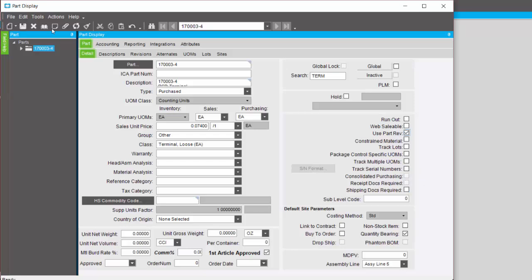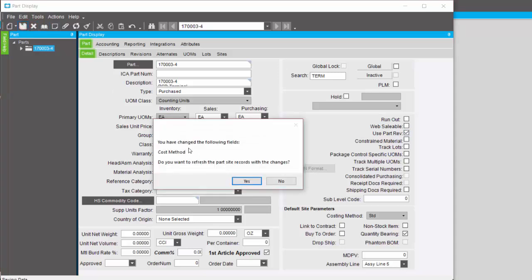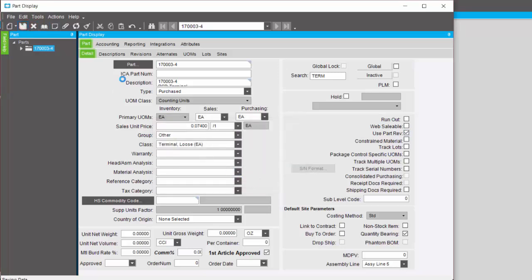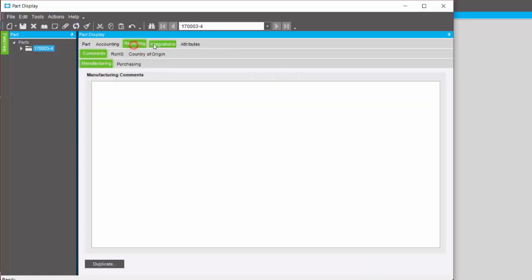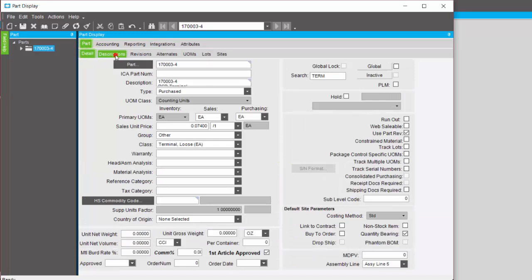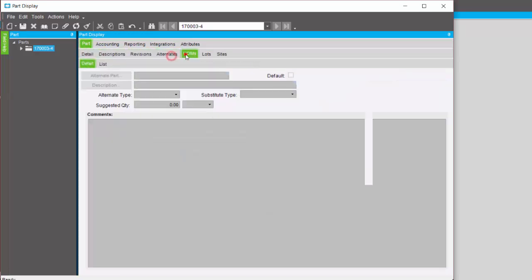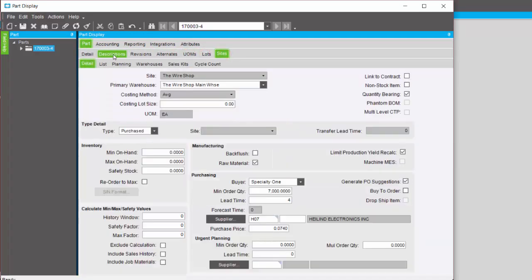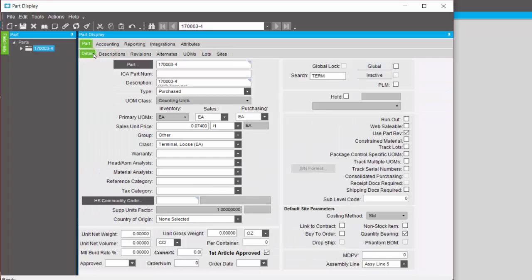I'm going to save this real quick, and it says you've changed that. You want to save it? Yes. Okay. Anytime you hit save, and you did something, it's going to ask you, do you want to keep it that way? Are you sure? Yeah. There are tabs here. Look at them, see what they mean, play with them. Like I said, you're not going to hurt anything. You're not going to kill anything. So in test, educate yourself. That's a good idea to go in and look at stuff.